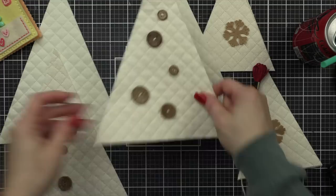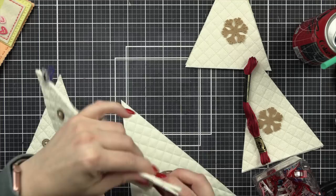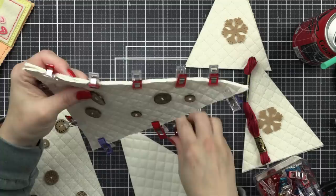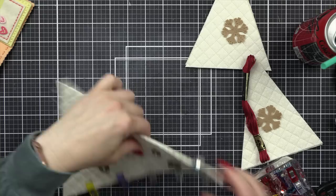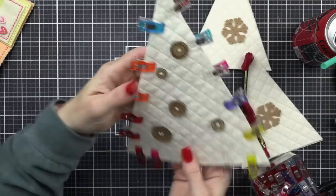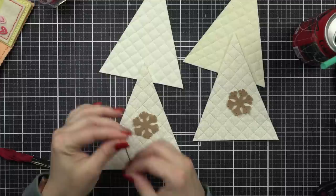There are my trees. I'll do the other one off camera, and then what I did is put them back to back — the pretty part on the outside. I am not turning these right side out. You could if you wanted a clean edge. I've talked a lot about the fact that I want mine to have that rough rustic edge, meaning the fabric, batting, and lining all go edge to edge. I want my edges to fray up to the stitching line as they get older. Instead of pins, I'm using these Clover Wonder Clips — I love them, they work fantastic for this.